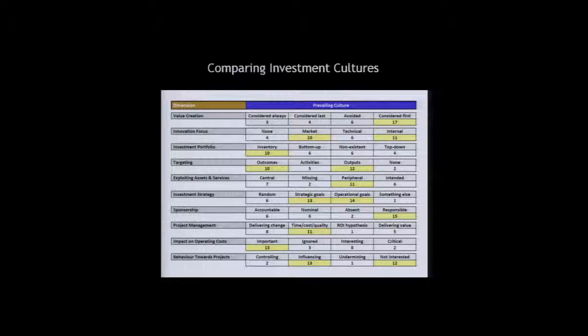A couple I want to point out to you: when they looked at their innovation focus, it seemed to be pretty healthy from their perspective, a balanced mix between innovating in a market and innovating internally, not too much innovating technically for its own sake. When they looked at their investment portfolio, all they had was a list. Now, if you want to design a coherent enterprise with change, and your projects are just a list, the chances of achieving your goals efficiently are very, very low. So from having the right kind of innovation focus, we now have a fairly immature, badly designed portfolio, and down here, project management was mainly focused on time, cost, quality, or delivering change.